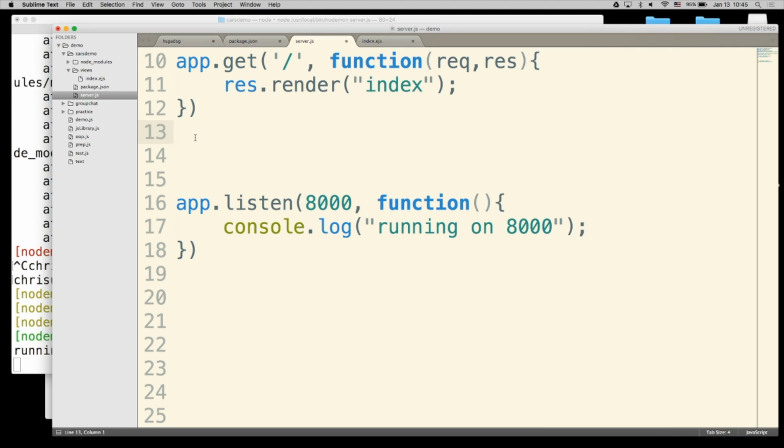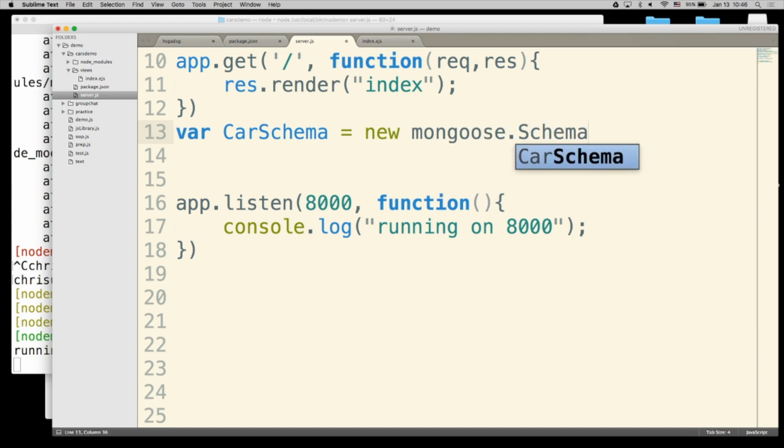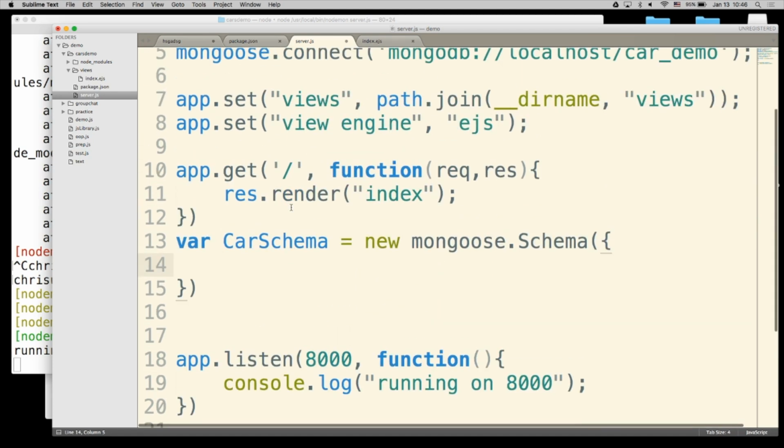First, what we do is create a schema. So let's call this var schema equals new Mongoose.schema. Recognize that new keyword right there? So we're creating a variable called car schema.